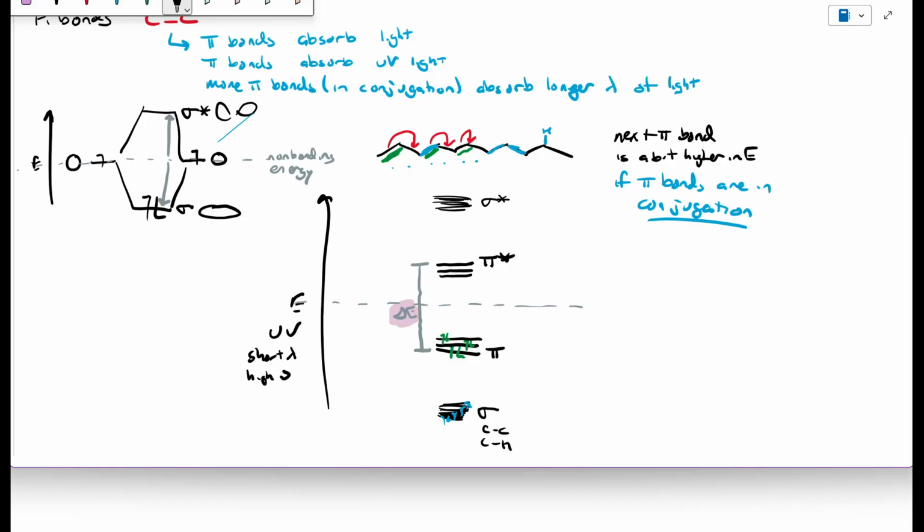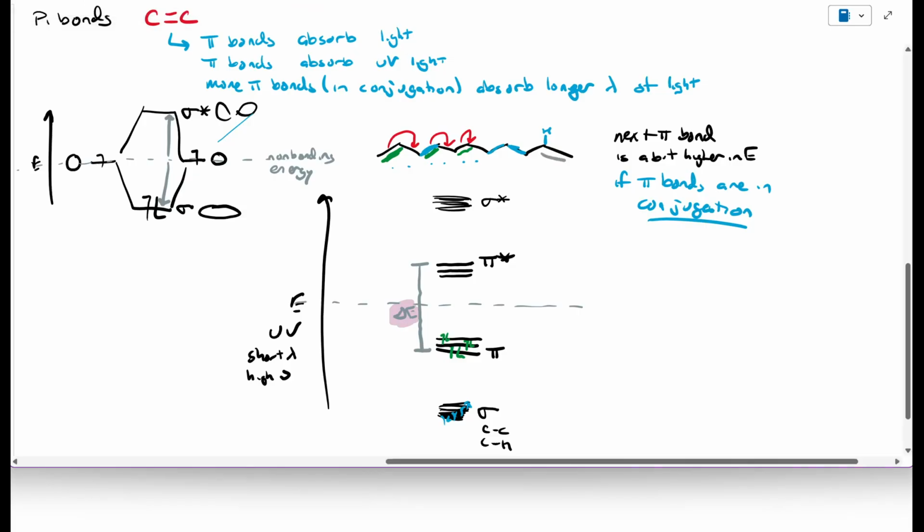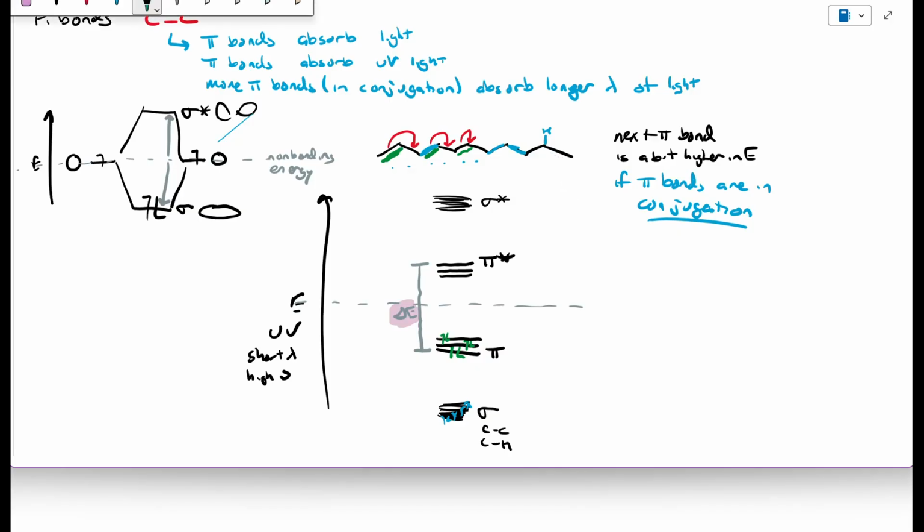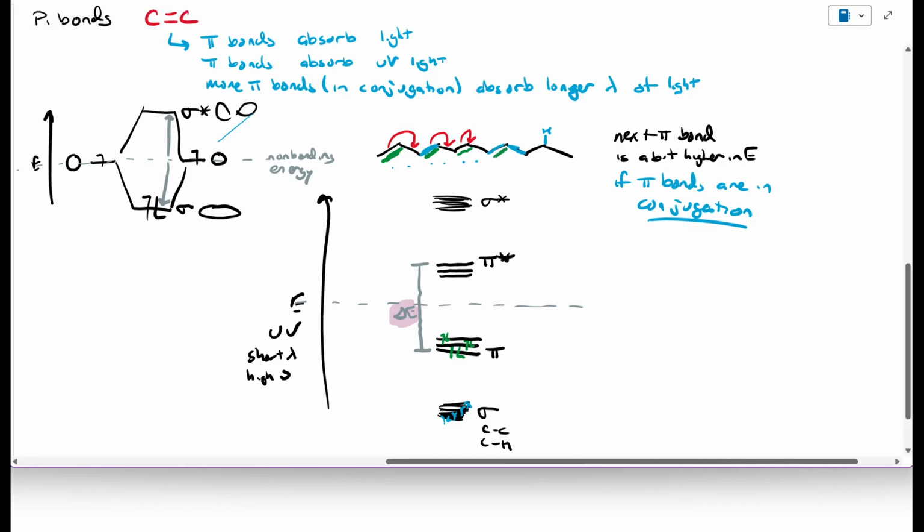This is in contrast with an isolated pi bond. So if I were to add another pi bond over here, it's a very nice pi bond, but it has nothing to do with the three that I've already drawn. It is an isolated pi bond, so it would not go with this analysis. This analysis only works if the next pi bond is in conjugation. So the next pi bond there wouldn't help. But if I put the next pi bond in conjugation with the system, then that does fit this analysis. The next pi bond will be a little bit higher in energy, the next pi star will be a little bit lower in energy, and I can continue this pattern.